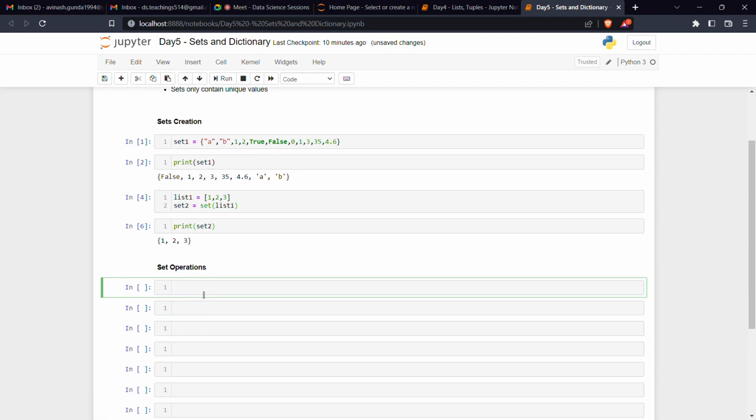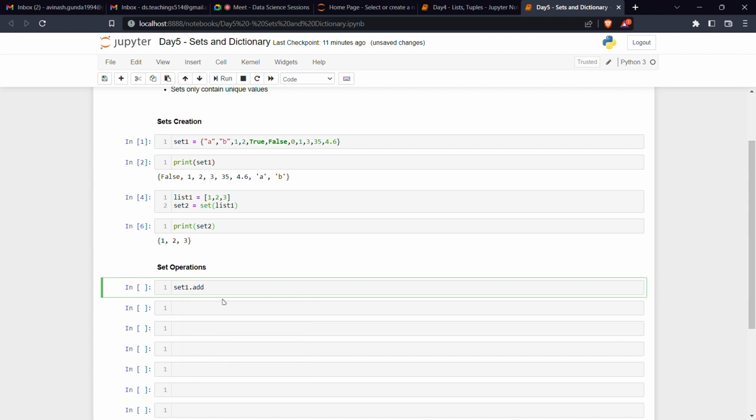Let's see what are the different operations that we have in sets. So let's type set 1 dot and click on tab. You can see there are some different operations here. Clear and copy are the same as we did yesterday. Pop and remove, I'll show you, because there is no index here. The remaining ones are difference, intersection, disjoint, subset, superset, symmetric difference, symmetric difference update, union. All these we are going to see now, different from the list. So let's start one by one.